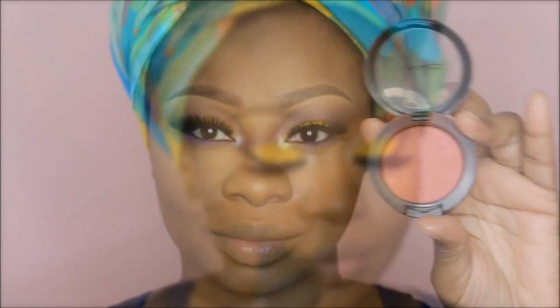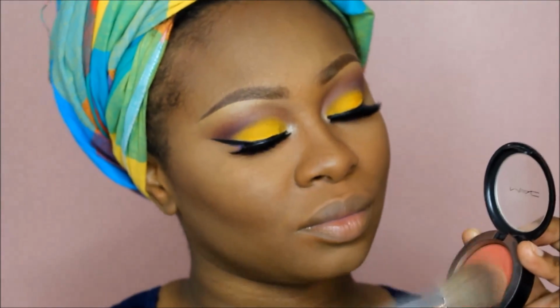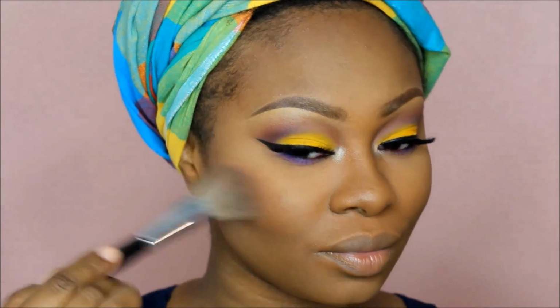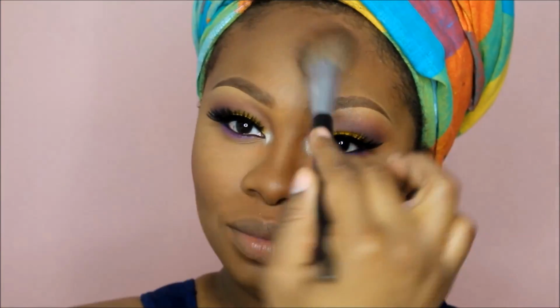For blush, I'm going to use Hidden Treasure. And you guys know I'm light with the hands when it comes to my blush because I don't like a super bright blush, especially because I'm already wearing a super bright eye. So pick and choose what part of your face you want to make into a statement piece.